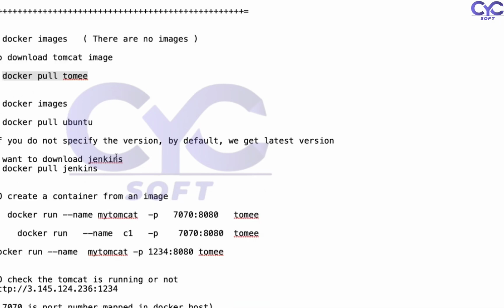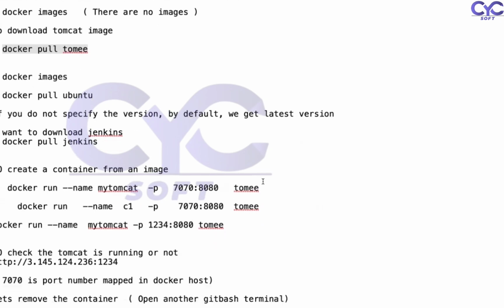Now coming to the part, I want to work on the containers. So what is the use of downloading the images? Because it saves a lot of time and improves efficiency. So that's why we are trying to download the images. Okay. So today I'm trying to show you how to download the images, but we are not using any image currently.